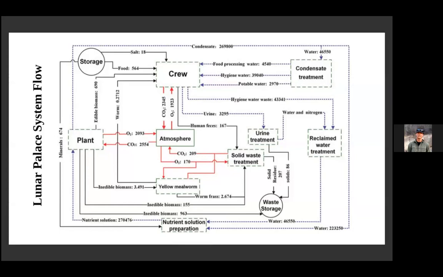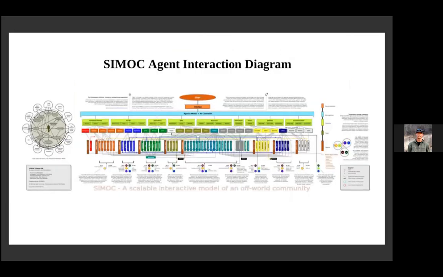This is their nutrient flow diagram, which many of you have seen before. This shows the movement of the plants and the atmosphere, the crew's digestive process, the waste process, how we reclaim the water, including the consumption of yellow mealworms, which is a fantastic way of taking inedible biomass and converting it back into something that humans can consume again. We started with diagrams like this, trying to understand the minimum complexity required to sustain a fully sealed or at least a fully bioregenerative environment. And I developed my own diagram.